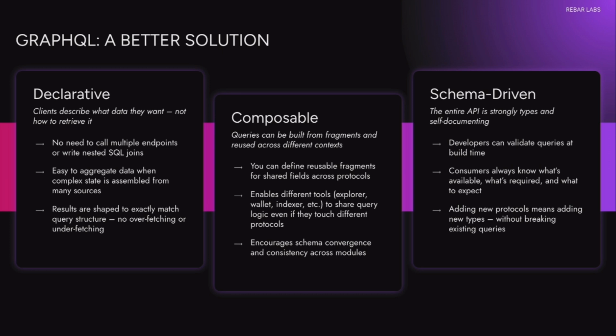And last here, adding new protocols would usually be a breaking change if you're using a single API endpoint. You might be modifying, for example, if you had an interface for what a token looks like, you might find you have some fields that don't exist in this new meta protocol. With GraphQL, we could just deprecate it. We could mark the field as unused. We could say it's optional. You're not required to actually return all the different types.